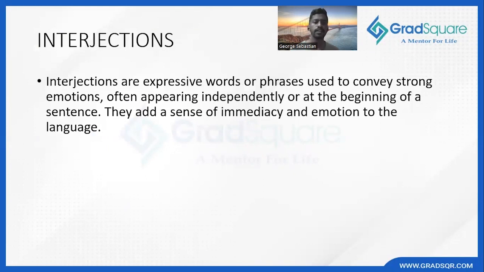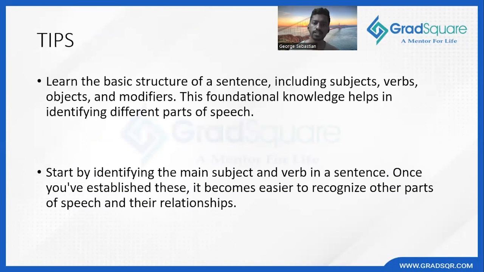And finally, we have interjections, right? These are words which we use to express or convey strong emotions, right? From an academic point of view, interjections are not that important. We may not see questions based on interjections, but words like hooray, alas, etc. all come under the category of interjections, right? So these are the basic parts of speech. We need to understand what their functions are in a given sentence, right?